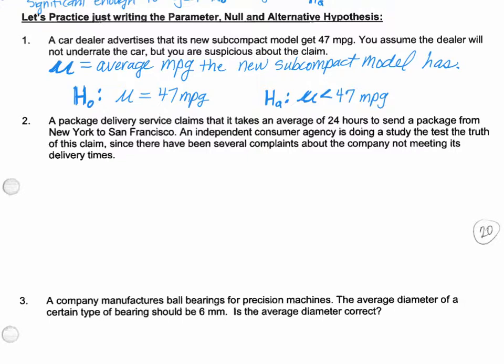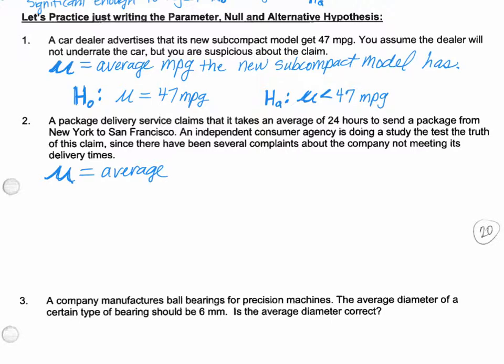Okay, it's going to be a mean, so my first letter is going to be mu equals the average. Okay, now, let's talk about that. What do you think this is about? The average delivery time. Hours to send a package. The average time to send it from New York to San Francisco. But hold on, is that just all packages everywhere? Package delivery service. It's this particular service, right? Aren't we checking out the quality of that? Yes, because we're just caring about this particular service.